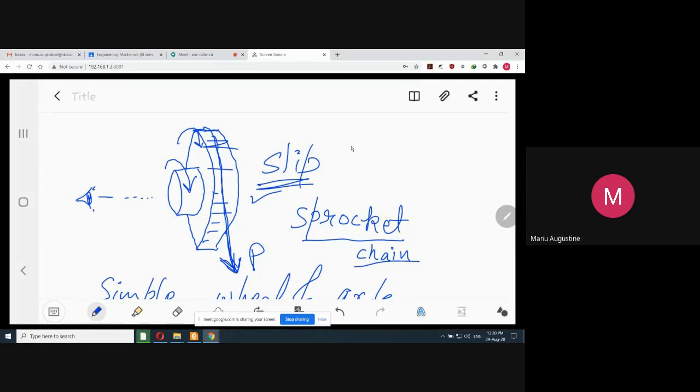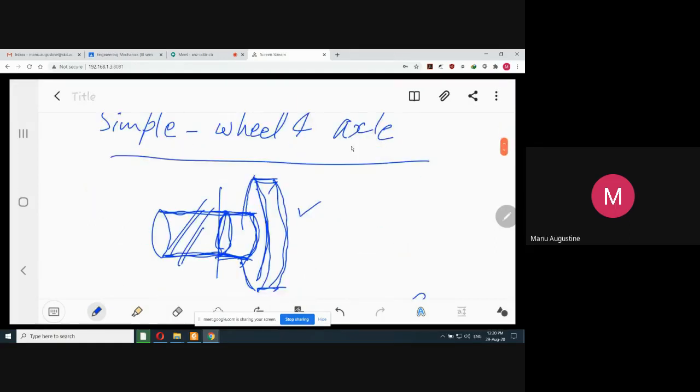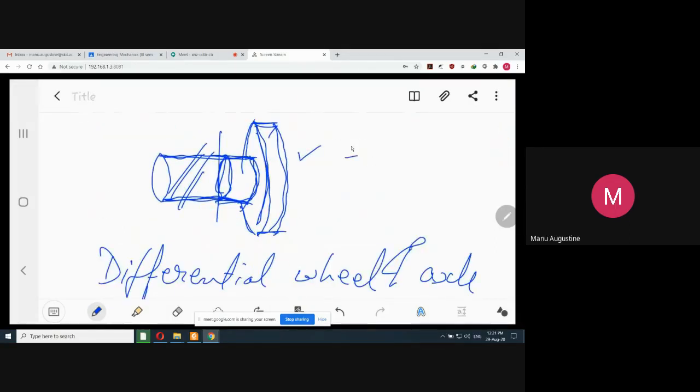Now, the mechanism of the bicycle consists of a sprocket. Sprocket is something that looks very much like a gear. So, this is how the sprocket looks. But then you might also wonder, if it is basically a gear, why are we not calling it a gear and why are we calling it a sprocket? Because a gear generally has more width. So the teeth of the gear are like this.